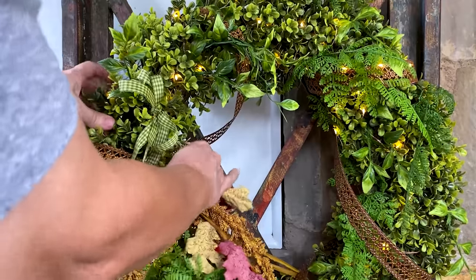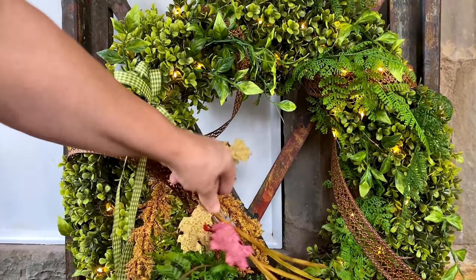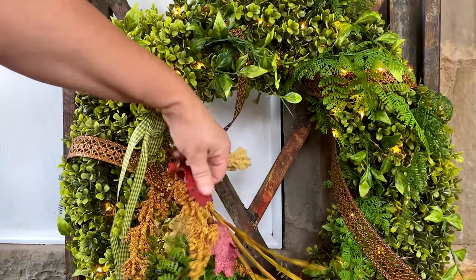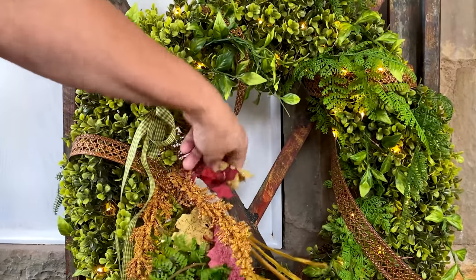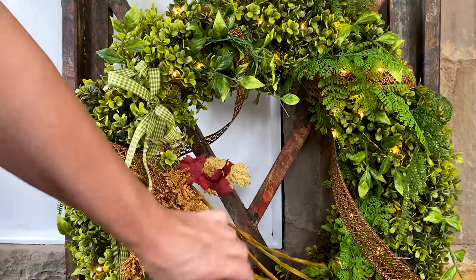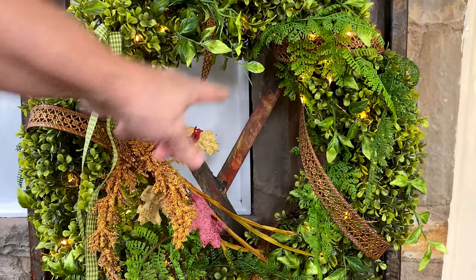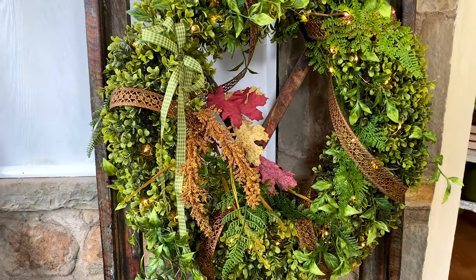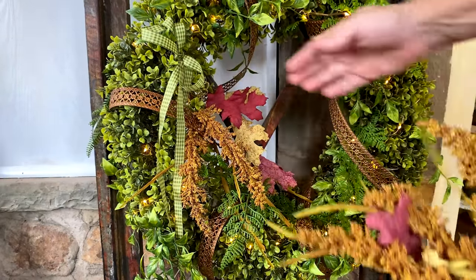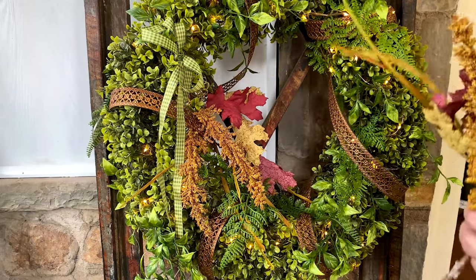And I want to place them on the inside. Now, sometimes I have to use hot glue, but I try not to, just so that it will be easier to change things out through the seasons. Always make sure your leaves are turned around. And then I will be weaving them through the wreath. I'm going to add one more over on the other side. So again, when you're working with your floral, try to curve it with the wreath and in the same direction.